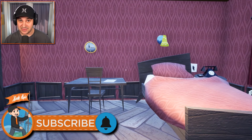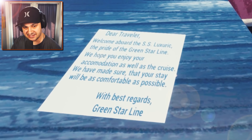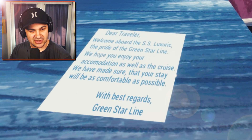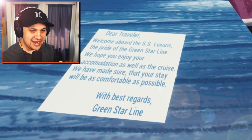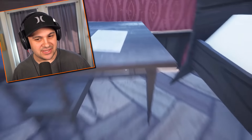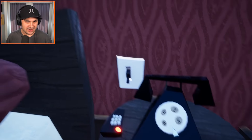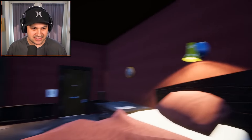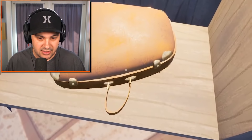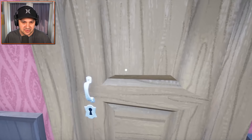We got a little letter right here: 'Dear Traveler, welcome aboard the SX Luxury — the pride of the Green Star Line. We hope you enjoy your accommodation as well as the cruise. We have made sure that your stay will be as comfortable as possible. With best regards, Green Star Line.' Thanks, Green Star Line. I feel very cozy. I'm gonna turn on the lights — those actually work! I love it. Little mood lighting, I'm digging this so far. We got our travel bag here. Apparently we didn't bring anything — that's fine, who needs clothes when you're traveling?